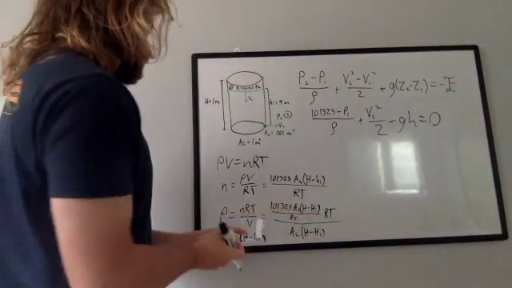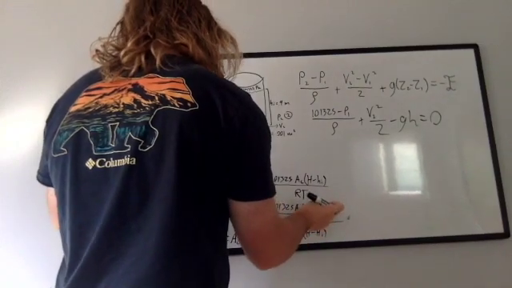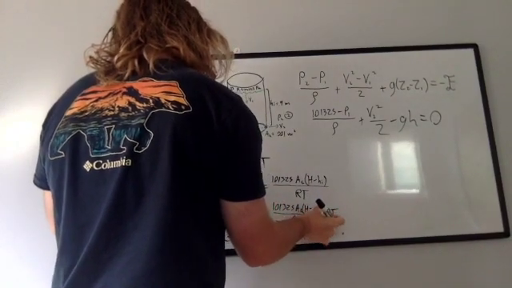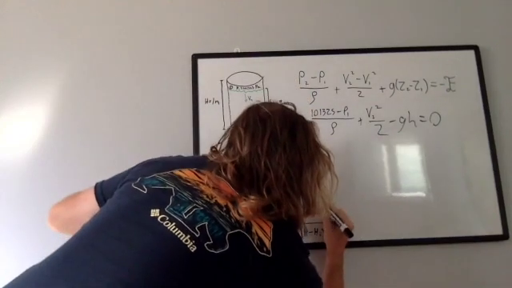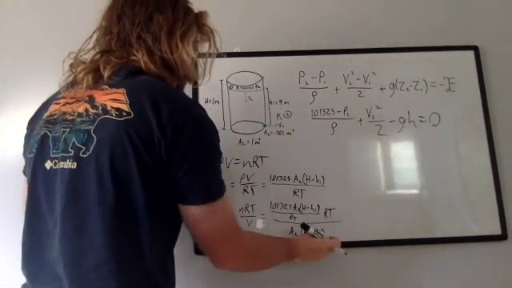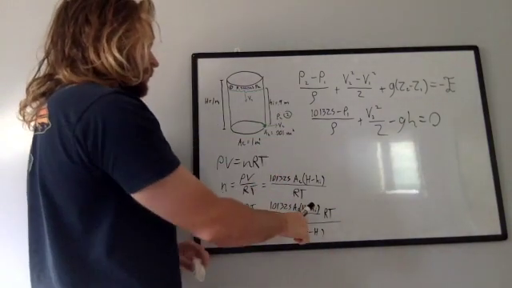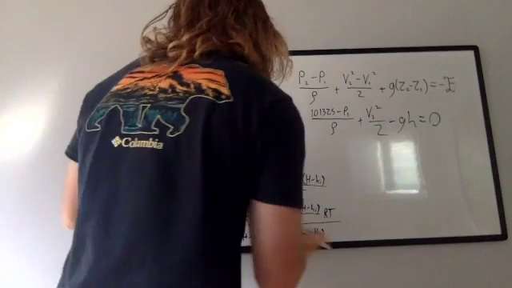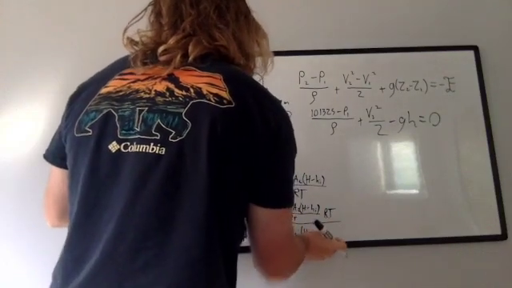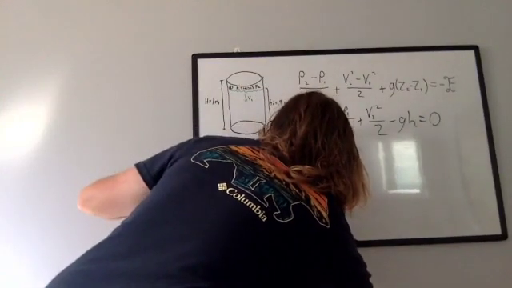This is not going to be the same as our hi right here. This hi should also be a little hi. So this hi, and then this is going to be hx, because this hi is just a constant right here. This is 0.9 meters, but this hx is not going to be 0.9 meters. It is going to be 0.9 to start, but that is going to be changing as the fluid level decreases.